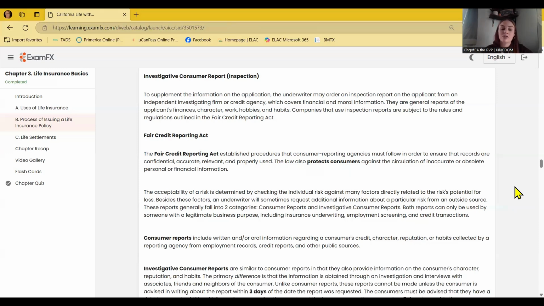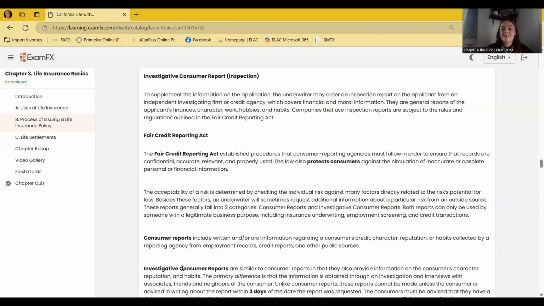But with a consumer report, they can look into what they can find online, right? That's the consumer report, sorry. Consumer reports, they can only look at what they can find online or in our history. The next step, if they really wanted to, they can request an investigative consumer report. Investigative consumer reports are similar to consumer reports, but in these, they're going to get the same information: the character, reputation, history, finances, all of that.